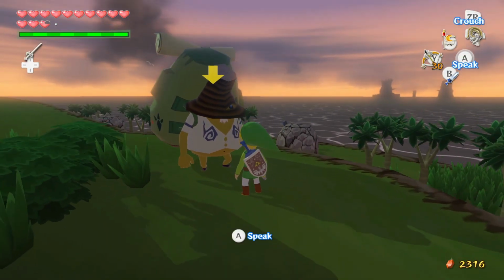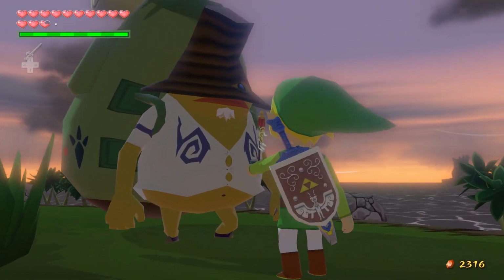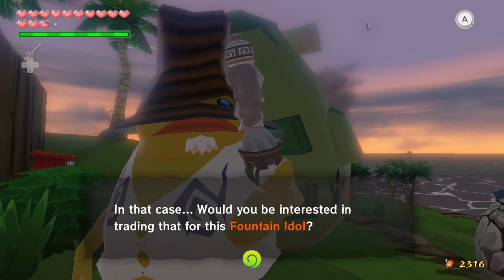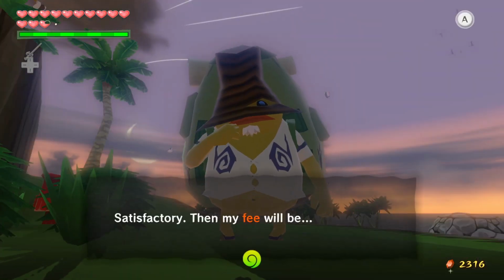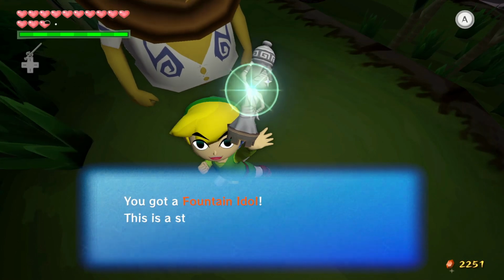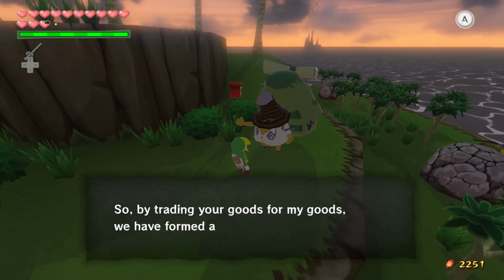Okay, and then we're going to talk to him again. Hey, remember that sickle flag you gave me? Yep, now we're going to get a fountain idol from him. It's a little silly that you trade him the thing he just gave you, but I guess the alternative would be having to go between them constantly. Each time, yeah. This is like the most peak route.